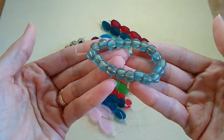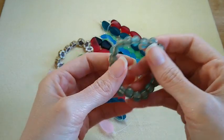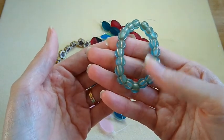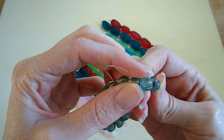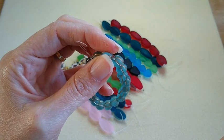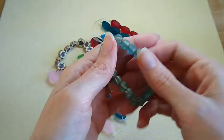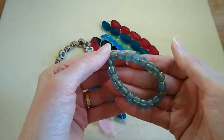And since I love melon beads, I could not pass these up. These are Chex Glass Aquamarine with a gold wash, large hole melon, round 8 millimeters. So it's got a little bigger of a hole. Got marker on my finger, apparently. So these are very pretty. They are a 6.5 inch strand for $3.47.